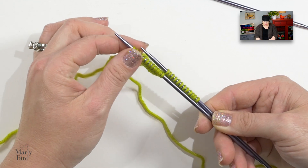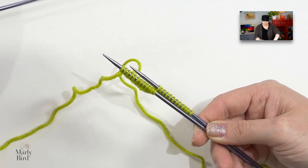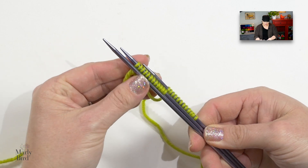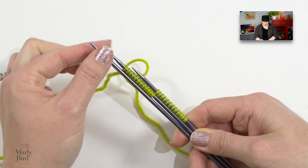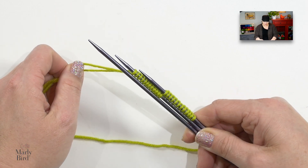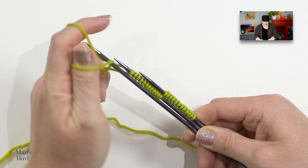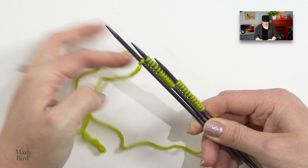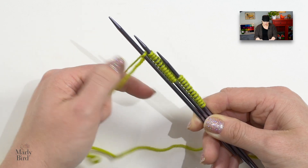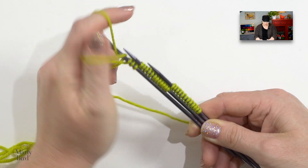I've also made sure that my tail from the long tail cast on is below both needles — it's not between the needles, not over top of my second needle, it's below. Now I can continue doing my long tail cast on but this time casting on to the second needle, making sure that first stitch butts right up next to the last stitch on the previous needle. Once you've completed the stitches on needle two, I would grab my third needle and rest it right up next to that second needle, resting right on the ridge.